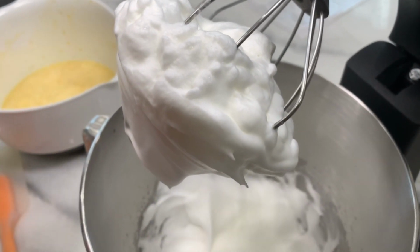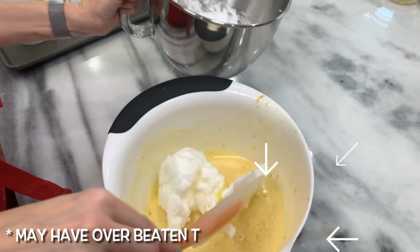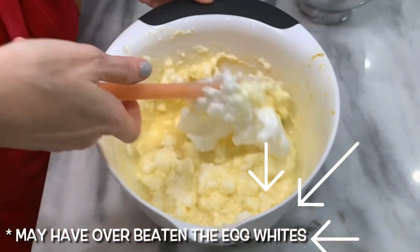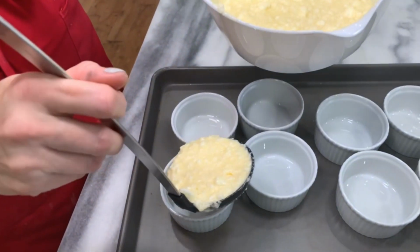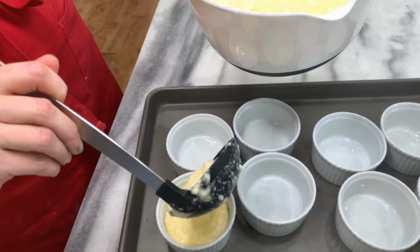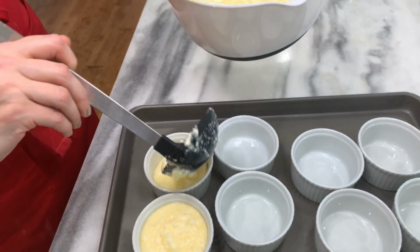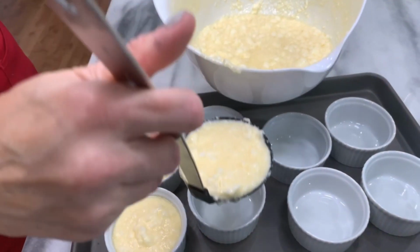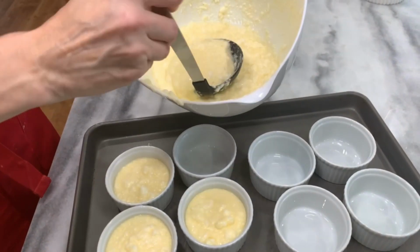We have our stiff peaks. Fold in your egg whites a little bit at a time. There are still some pieces of egg white in here that have not fully immersed themselves. However, I think it's going to be okay. Well, we'll find out. What I didn't want to do was beat out the egg white fluffiness, which is the whole purpose of making them that way.